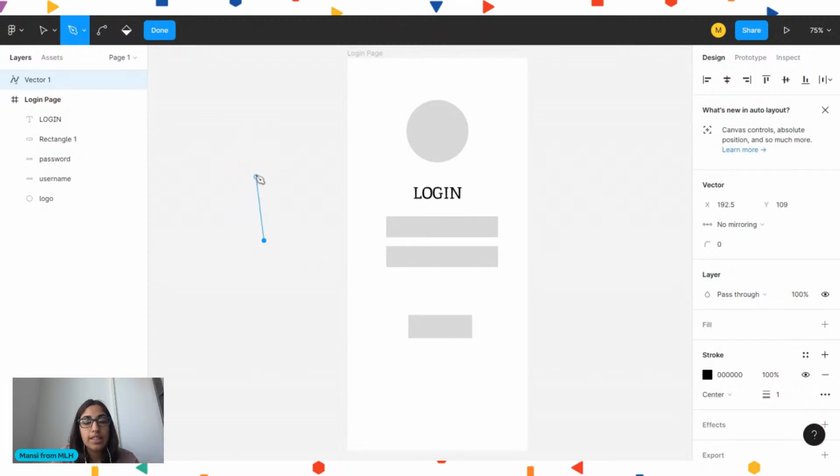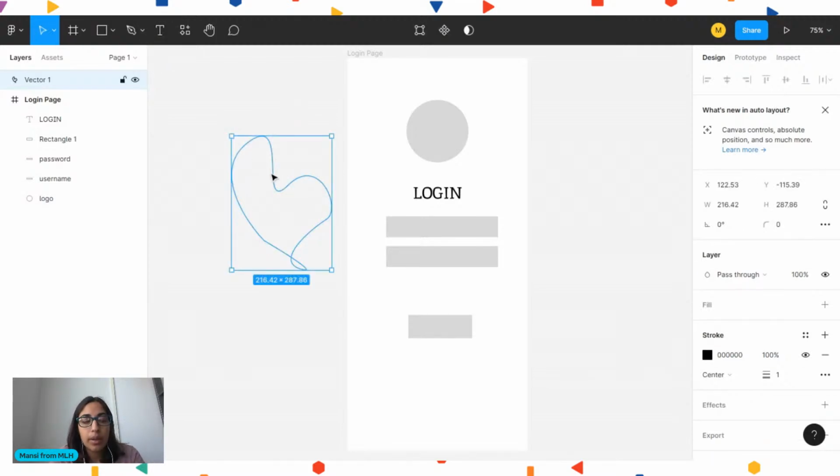Instead of just making an anchor point and tapping, I can hold it down and drag. That'll allow me to bend the lines how I want to. It's a really great way to create, maybe if you want a flow or something, you can do something like that. And let's just connect it back. Yeah, so the pen tool is a really great way if you want to create any background elements or just create new shapes as you want.